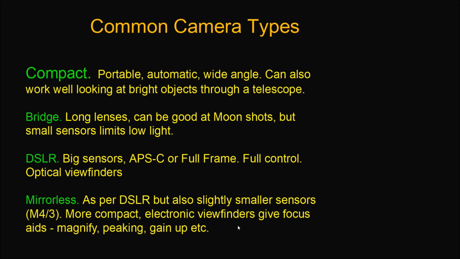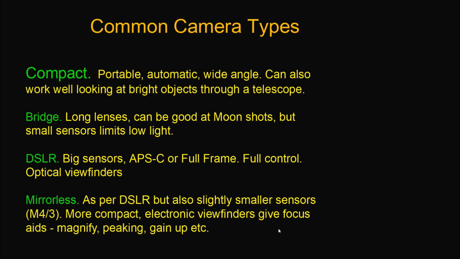And that means you can magnify that image, which really helps get your focus right. And they have other focusing aids like peaking. It sort of puts a shiny edge around things that are in focus. And if you're looking at things in the dark, it can turn up the gain so you can see in the dark to some extent. It starts to get noisy, but it's better than not being able to see at all. So that's really sorts of cameras.